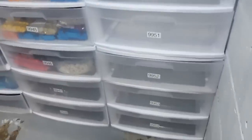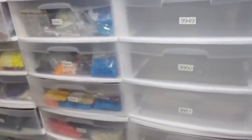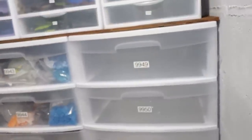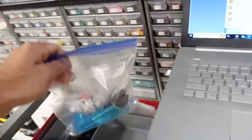We'll continue to consolidate and make things easier. Move stuff. I'm gonna move a lot of those shoe boxes. I'm just gonna fill up these drawers with them because I don't want those shoe boxes over there at all in that storage area, but start with the bulk amounts that are not really in bags. This will be quick and easy to fill up a bunch of these drawers. Don't really want to do that and use up my space, but gotta do something. Anyway, off to breakfast now.